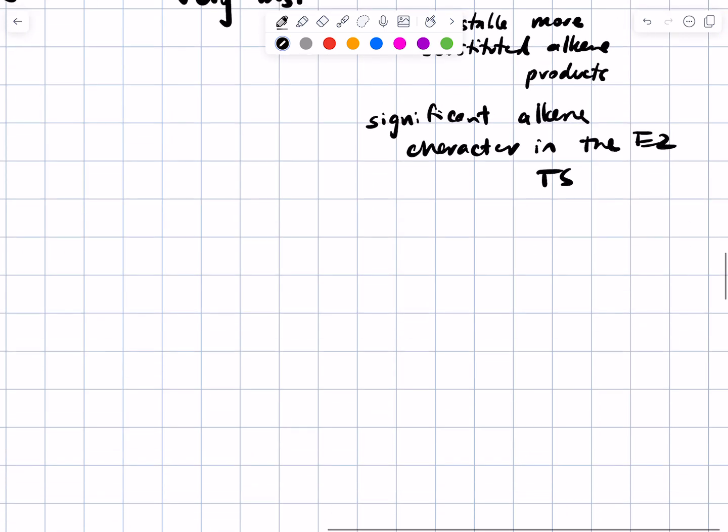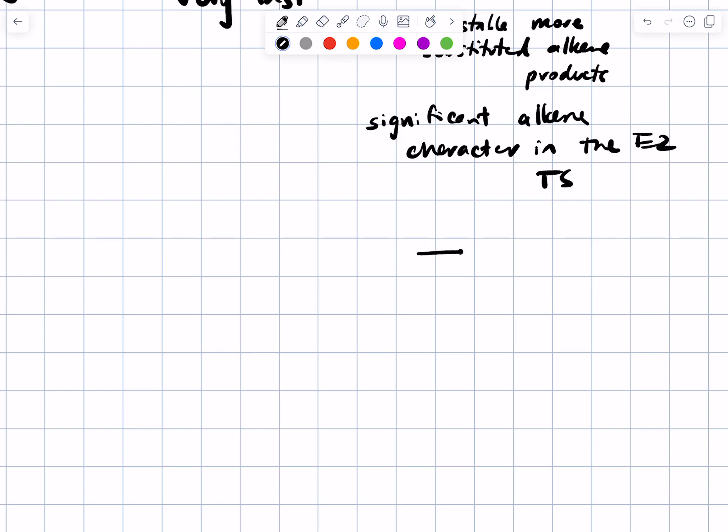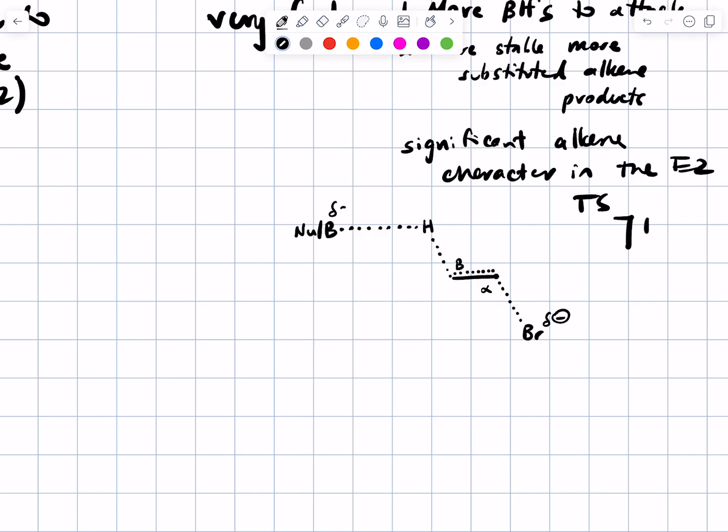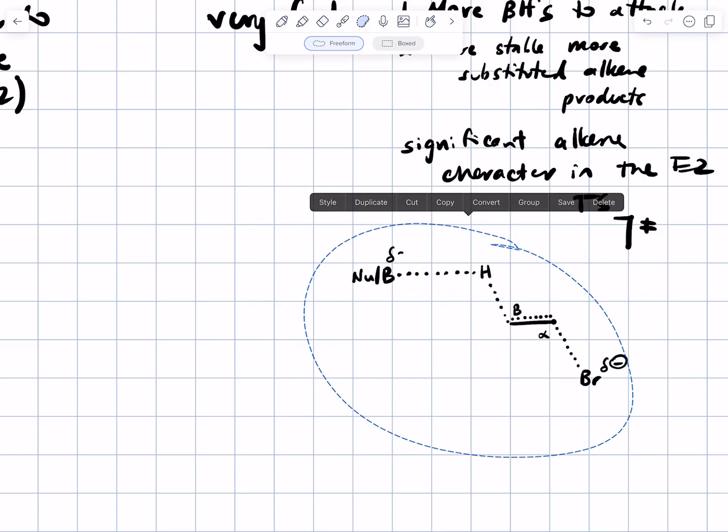So we haven't said hardly anything about the E2 transition state. I'm going to just draw an abbreviated molecule. Here's the alpha carbon, here's the beta carbon. Here is the leaving group that is leaving in the E2 transition state with a partial negative charge on the leaving group. Here is the beta proton that is being removed, and here is the nucleophile slash base that is doing the removal. And then here between the alpha and beta carbons is the newly forming pi bond. There's a lot going on in the E2 reaction. The double dagger here just indicates that what I've drawn here is a transition state.